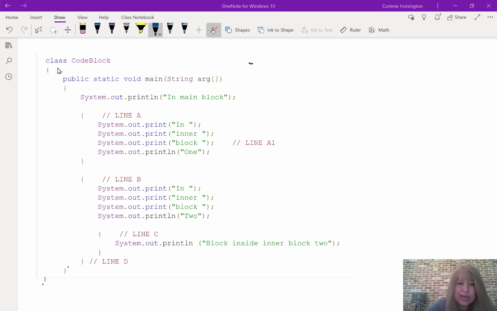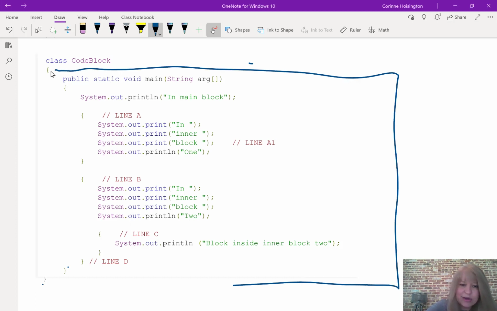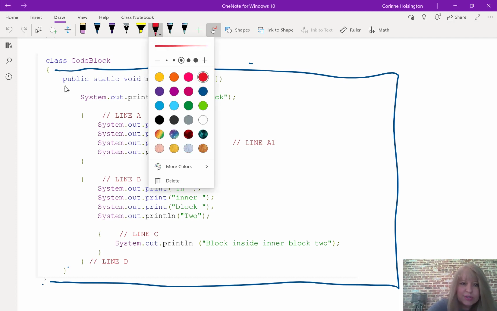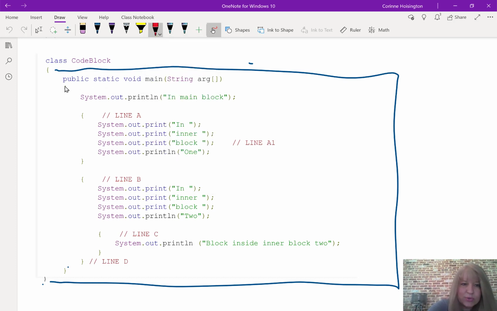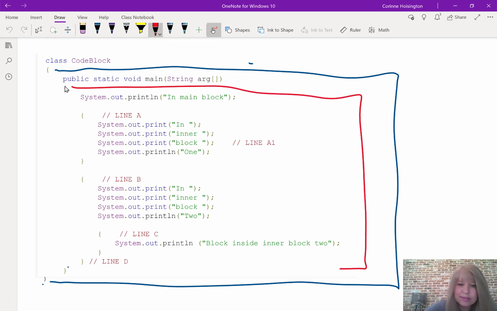I want you to imagine here is our opening class, and I'm going to draw right here, and of course it ends down here. This is our opening class. That's not a block of code yet. And like all programs do, we have our public static void that are executable. This is the open brace. Let me just switch colors here so you can see this. I'm now going to start here, and it ends down here. So far, nothing is new. The execution would print, we're in the main block. So think of this red area as our main block.